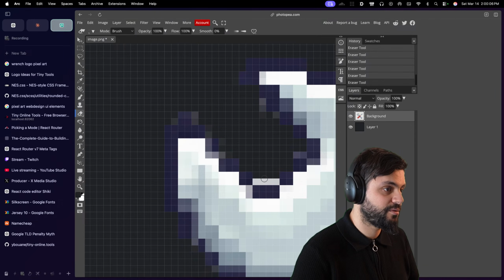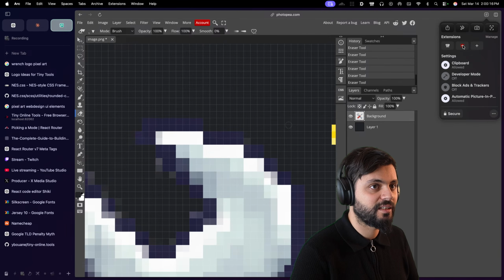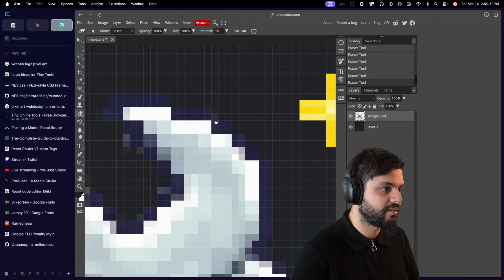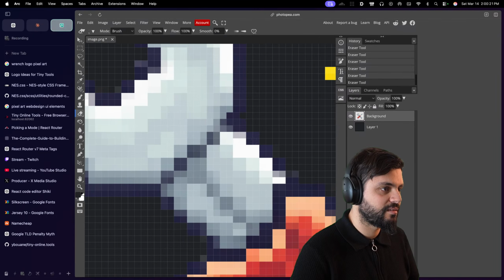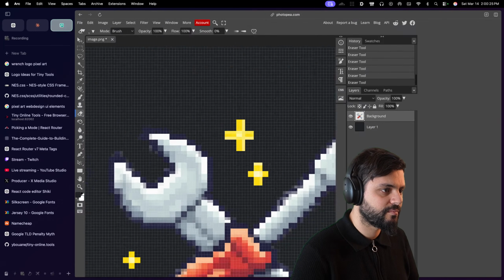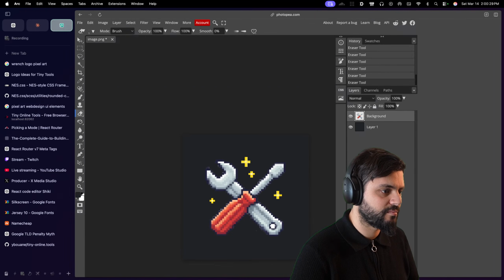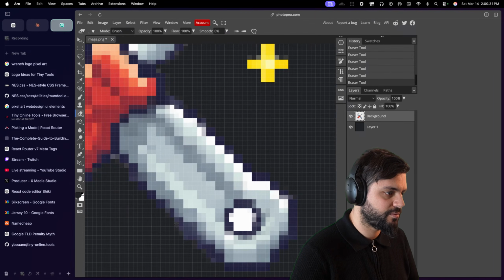Photopea is a great tool. It's literally Photoshop, but web-based and for free. There's ads usually if you don't have the ad blocker. You can also subscribe for a very small fee. And yeah, we need to remove this as well.